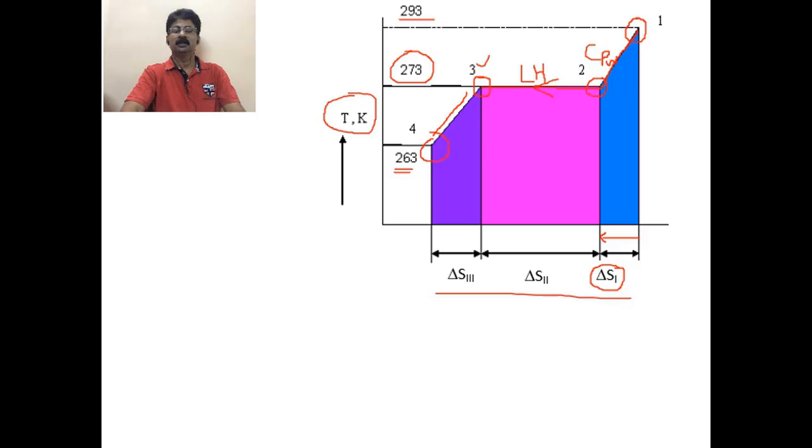So here Cp of ice comes into the picture, because Cp is nothing but specific heat. This is the amount of heat to be supplied or removed to change the temperature of unit mass of the substance by 1 degree. If you want to increase the temperature, you have to supply heat of a quantity called specific heat. If you want to decrease the temperature also, you have to remove the same quantity of heat, called specific heat. So I hope it is very clear to all of you.